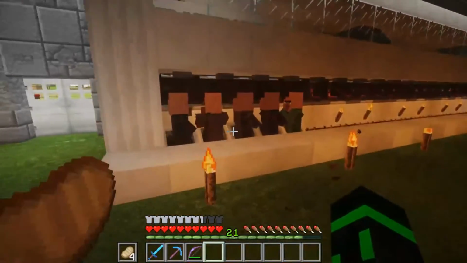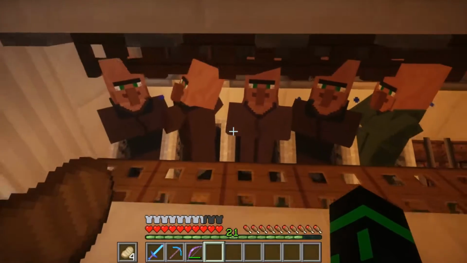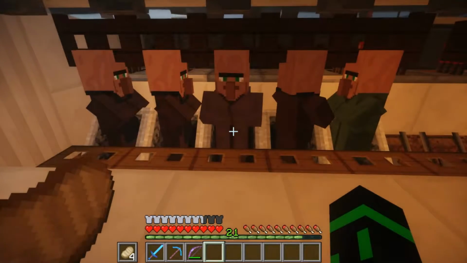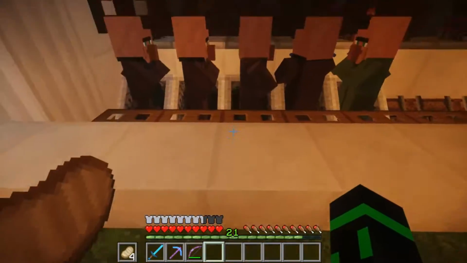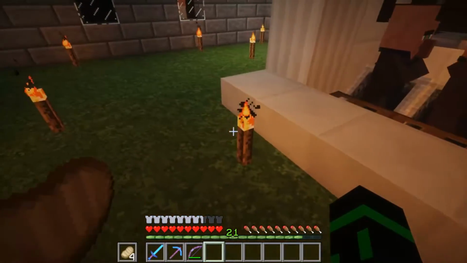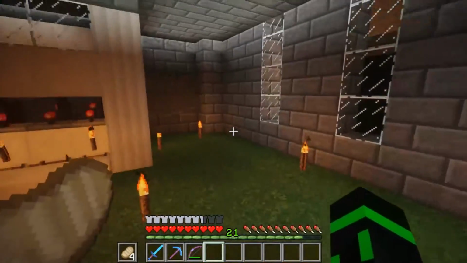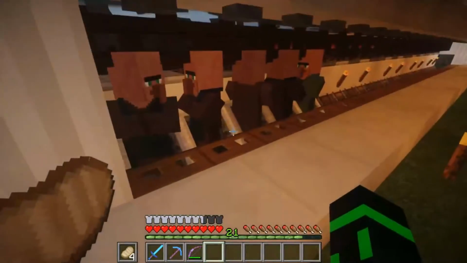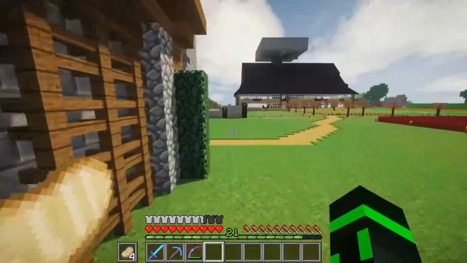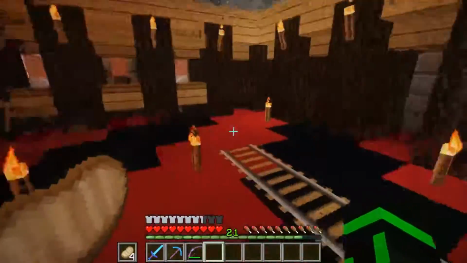But say this Fletcher has a really good bow. I can't remember what they sell because I haven't used them for a while. But for the Fletcher, if he has a really good bow, I can probably press that button. I'm not going to do it, but just say I do it, there's a track system, or probably just a water system. Then if they get to right here, have a track system go. Anyway, have them go after trading for so much. Go into the villager trading post.